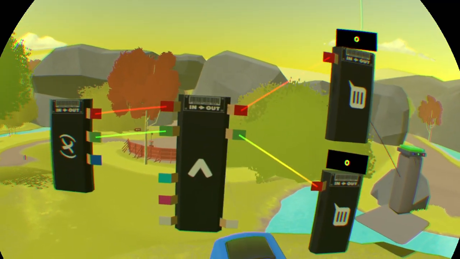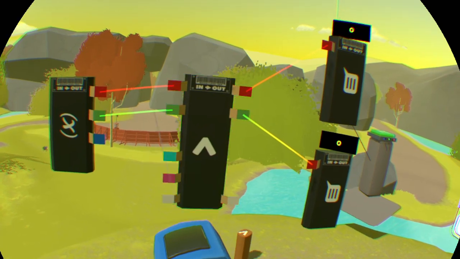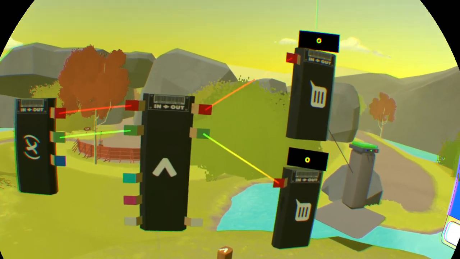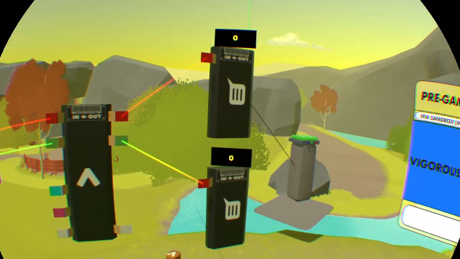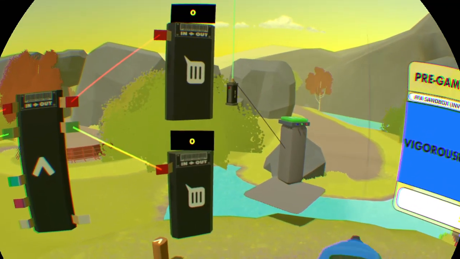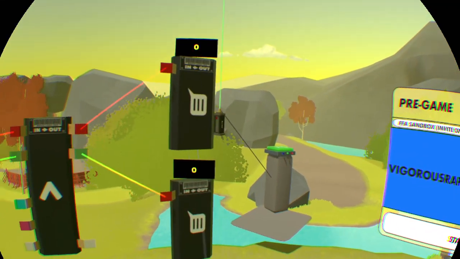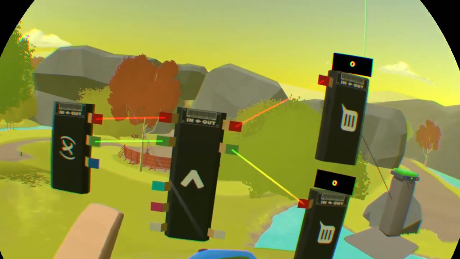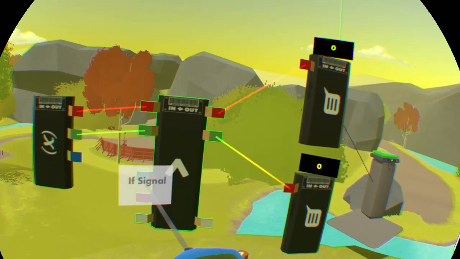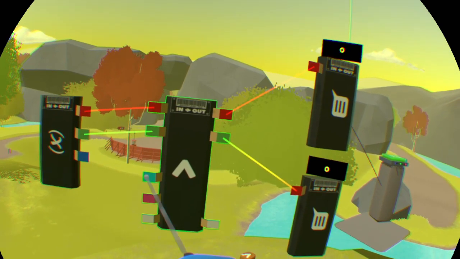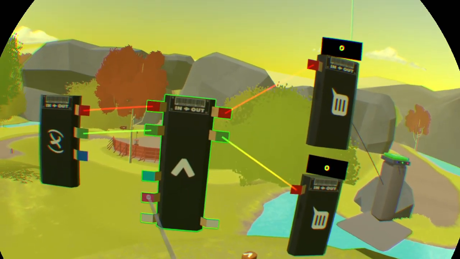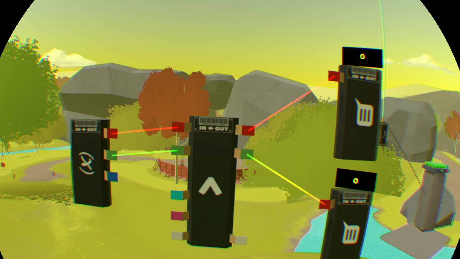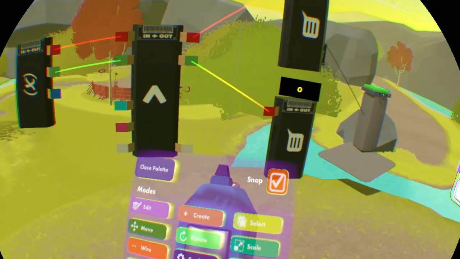We're going to go back to wire so we can see what color they are and take a closer look. We're getting the if signal, we're getting the else signal, and you'll notice these both turned to 0 as soon as I went to advanced mode. The reason for that is because advanced mode is going to be outputting whatever's on these nodes. So the node inputs default to 0, so right now they both output a 0 no matter what happens. So we need to put something in both of those.